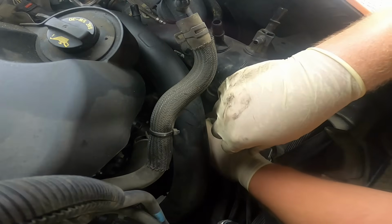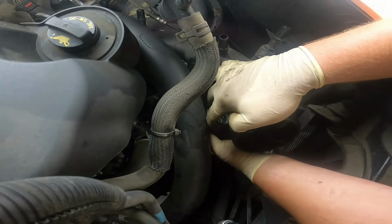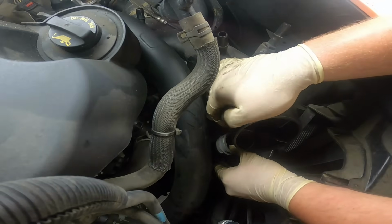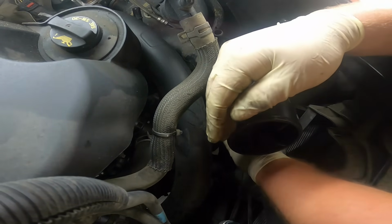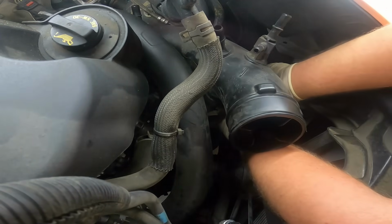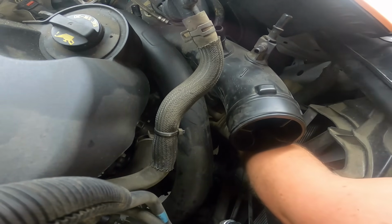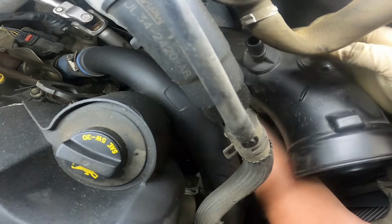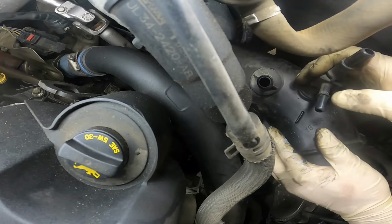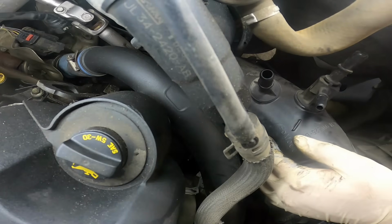There we go. Like I said, it's just one of these strange twist collars. You just have to turn it, and when it lines up, you'll be able to pull it out. Mine came out fairly easy, but I have had them get stuck and be a real pain in the butt before. So just be mindful of it. There's a little pop tab down there, and I'll be able to show you that once I get this tube out of here, but it's going to have to wait for right now.